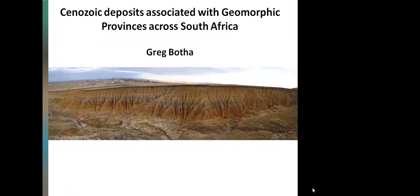Greg completed a BSc honours degree through the University of Natal, Durban, followed by a postgraduate diploma in terrain elevation for the SADF, interesting, before obtaining his PhD in quaternary geology, also through the University of Natal, but then at Maritzburg. He recently retired as a senior specialist scientist, having spent nearly 41 years involved in regional geological mapping, research and management for the CGS, and previously, obviously, the Geological Survey.